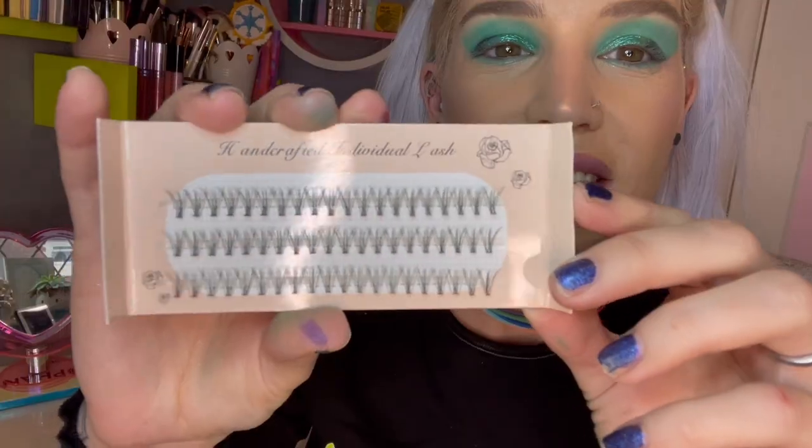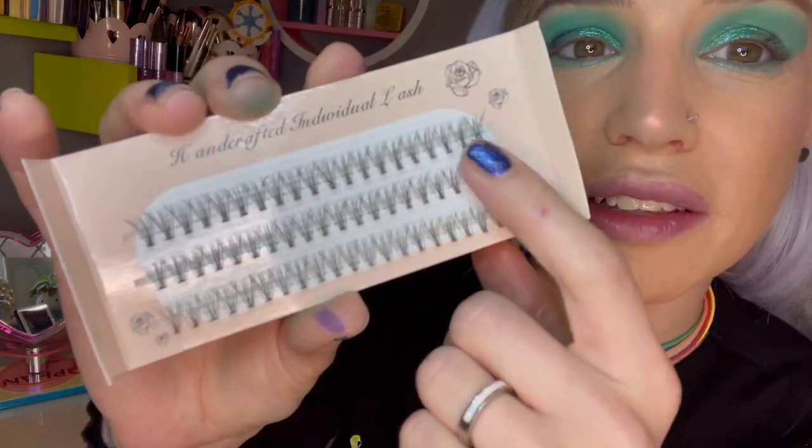The lash glue I'm using today is by MB Lashes - I have no idea where I got it or if it's any good. This is the only lash glue I could find. I much prefer magnetic lashes. The lashes look really really cute and wispy, they feel nice - although a bit freaky. This is going to be tricky because I've already dropped one and I'm not going to bother searching for it since there are loads. Straight away I've hit my first difficulty - how do you even hold them? They're so tiny.